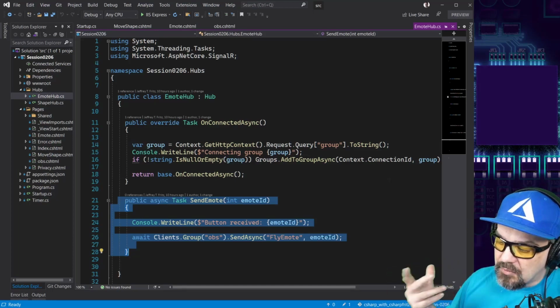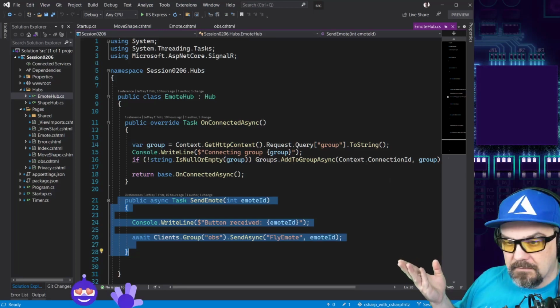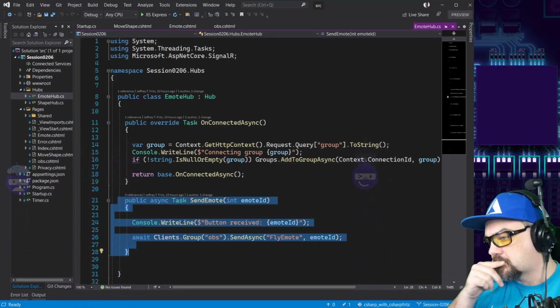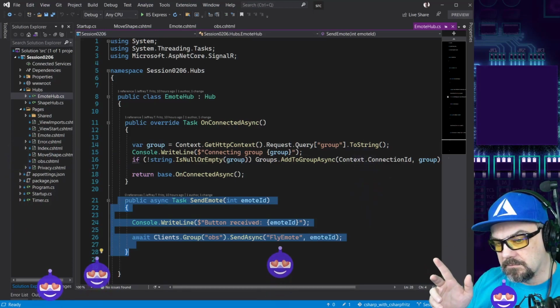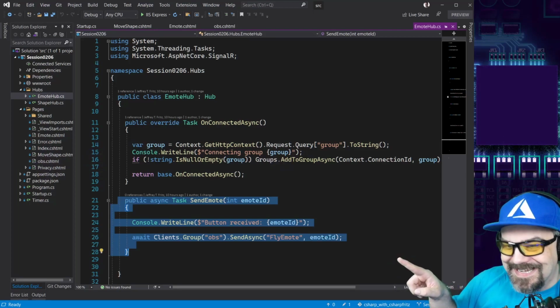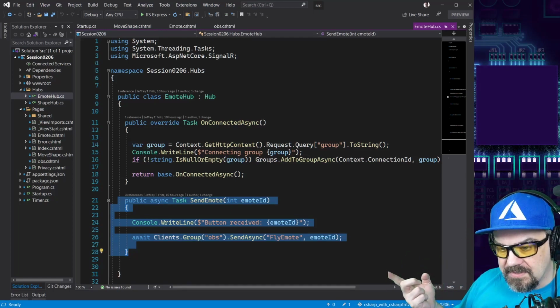And the method that I'm going to call is called fly emote. And I pass in the ID of which emote that I'm going to paint on screen. Okay. This kind of makes sense. I have a dynamic method that I'm calling, right? I'm specifying the name of the method to call and the arguments after it.